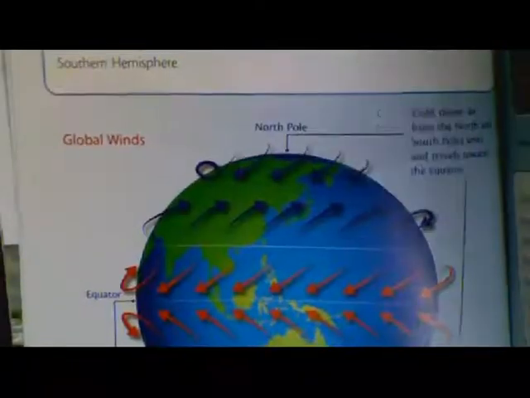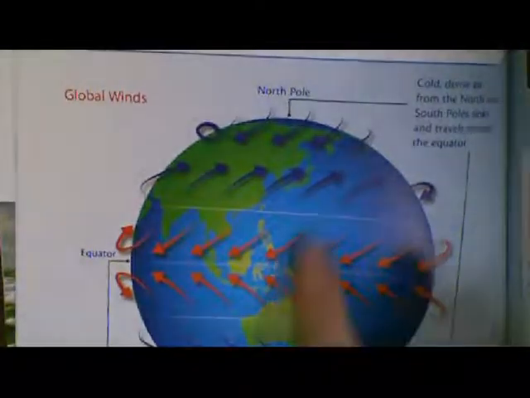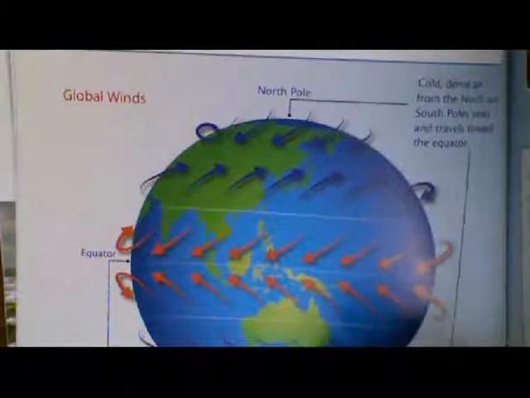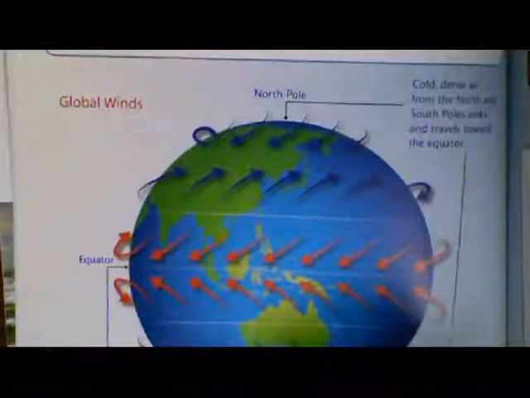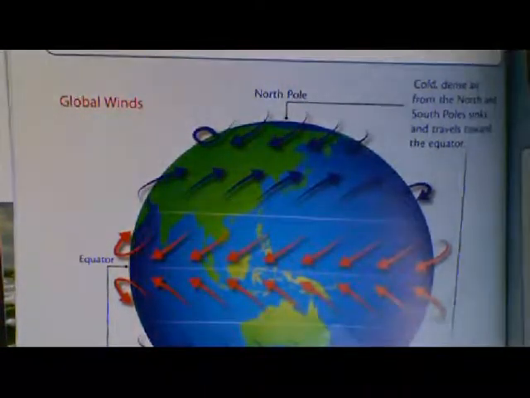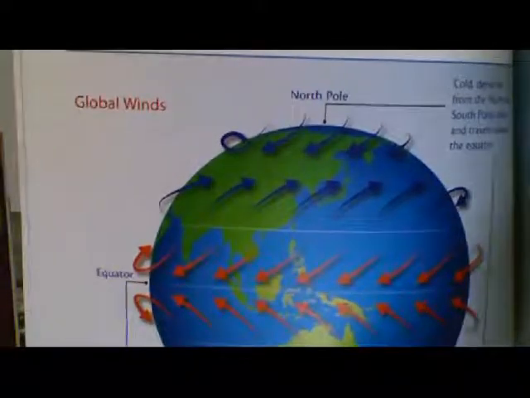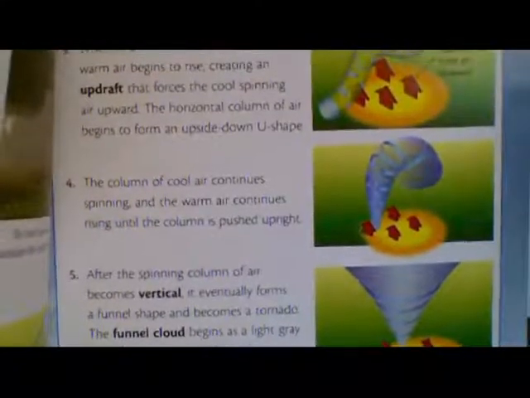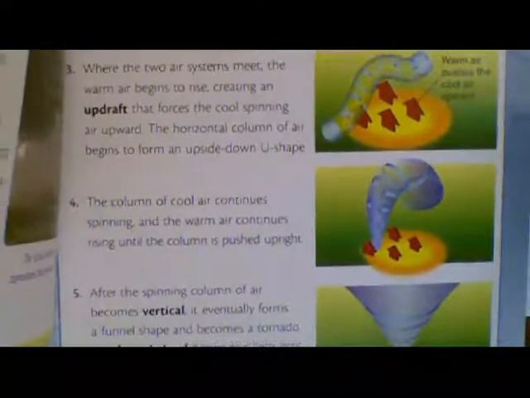We see more diagrams and things that are labeled. This is an illustration of a globe, and it has on here labeled the poles, and it has the directions of winds of warm and cold air masses as they move. They also give illustrations on the process and steps of how a tornado is formed. It has steps 1 and 2. Gives us text that are supported by the pictures. On the following pages, those illustrations continue. So it's showing the process of how it's formed.